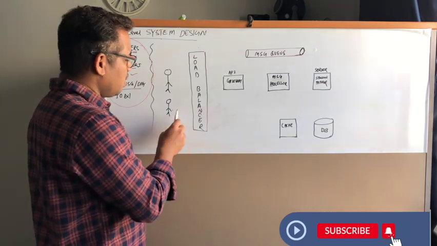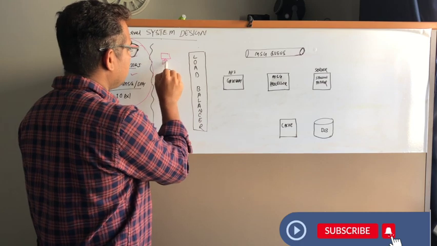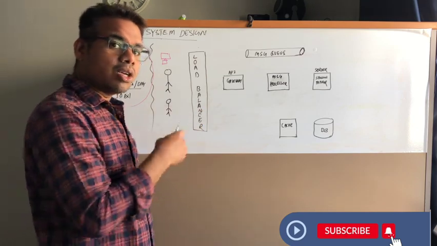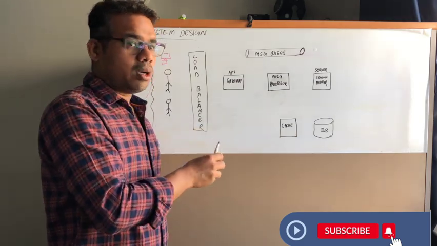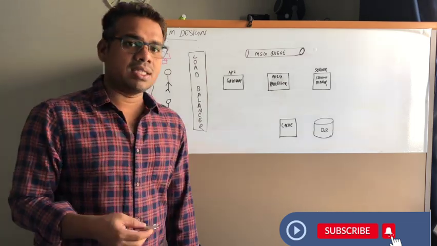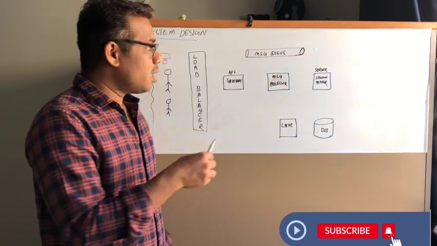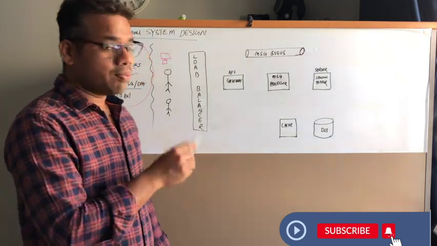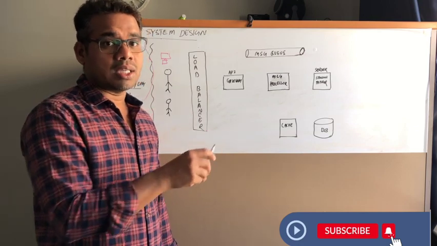So if you see here, we have the user or client, whatever you want to call it, and then one component we are going to use is the load balancer, and why we are going to use it, we'll definitely talk about that. Along with that, we are going to use an API gateway. Why we use the API gateway is that we have to use some APIs to deal with some external functionalities outside of the messaging service itself. For that, we are going to use the API gateway to handle those API calls to the system, right?